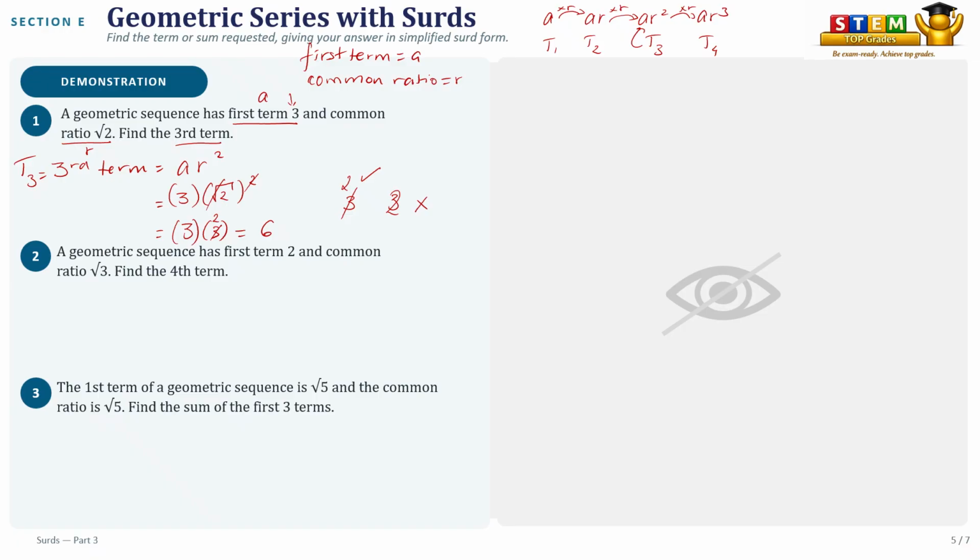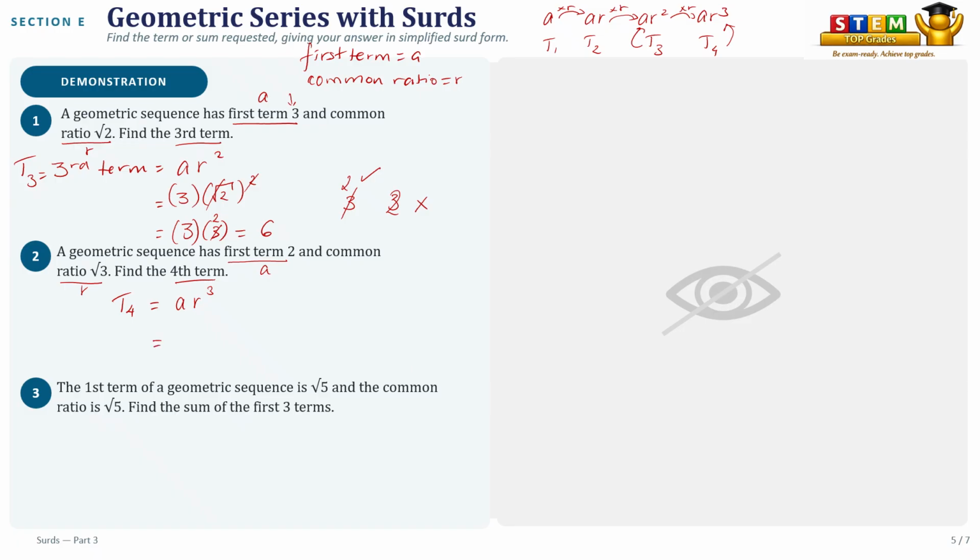So a geometric sequence has, that's the next question. So a geometric sequence has first term 2. So that is our A. And the common ratio is root 3, R. Sorry. So for the fourth term, you can see our fourth term is AR cubed. It might be useful to write this sequence in your exam, on your exam paper, when you are attempting that type of question. That way you won't make any mistake. So T4 is equal to AR cubed.